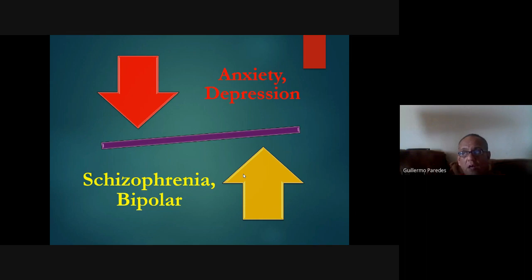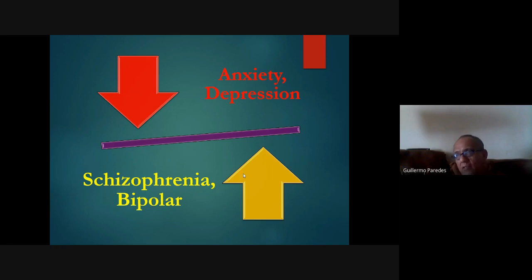neurotransmitters. On the other hand, we have schizophrenia and bipolar. In bipolar, what we have is a very chaotic, increased production of these neurotransmitters. So you have too much of these neurotransmitters, and this means that you're going to have these problems, schizophrenia, bipolar. And what do we need to do? We need to block, to decrease basically the production or the activity of these neurotransmitters. So schizophrenia, too high, the treatment will be to lower those neurotransmitters.